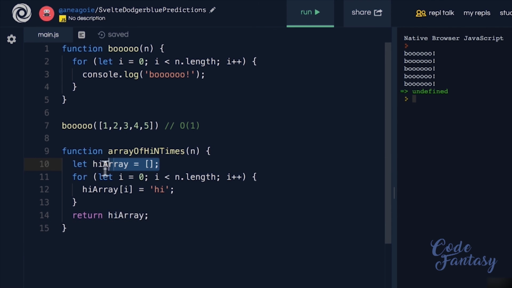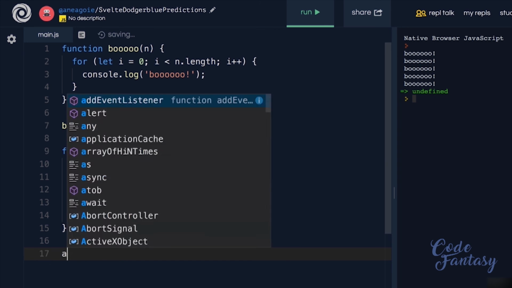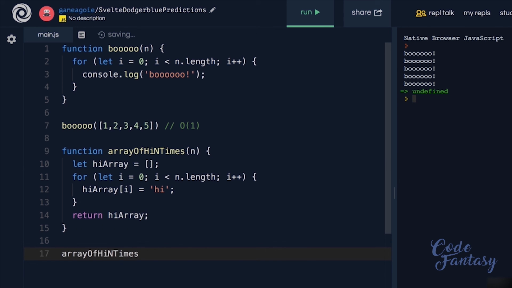All we're doing is creating a new array. And for the number of items in our input, we're going to fill up hiArray with the repeated string hi. So if I do this again and say arrayOfHiNTimes, and instead of length here, let's just leave it as a number.